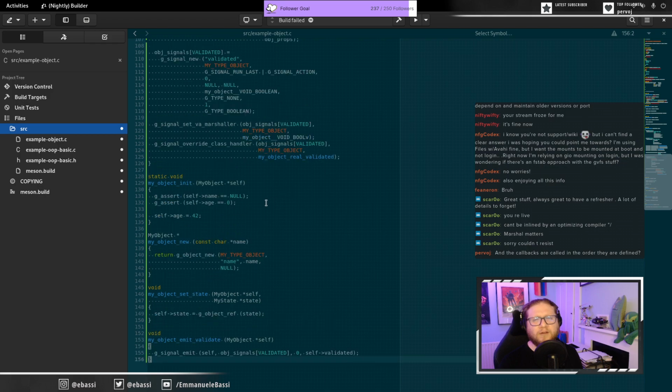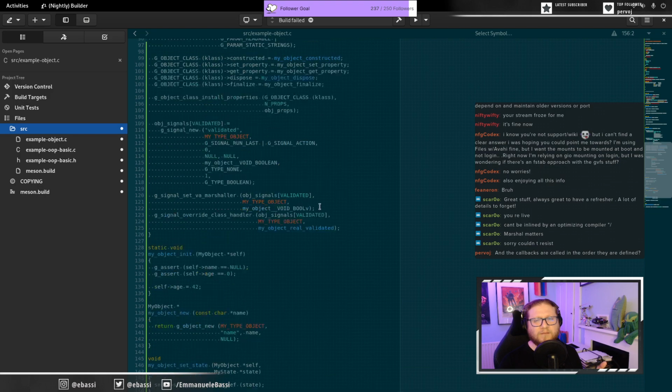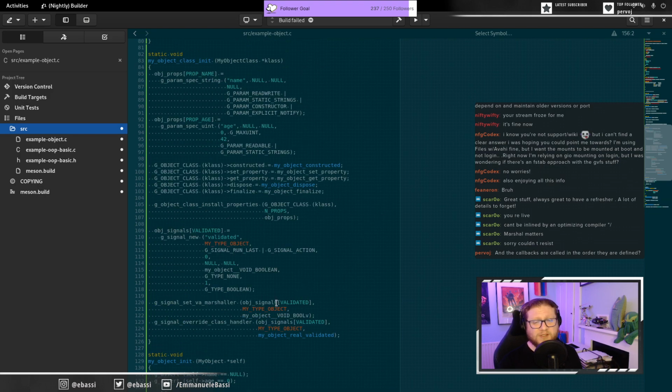There are other performance optimizations, like if you have a complex type, like a box type, and you don't want to copy it when you're emitting the signal, then you can tell GSignal, assume that this value is going to be valid for the entirety of the signal emission, and that no signal handler will ever write to it.